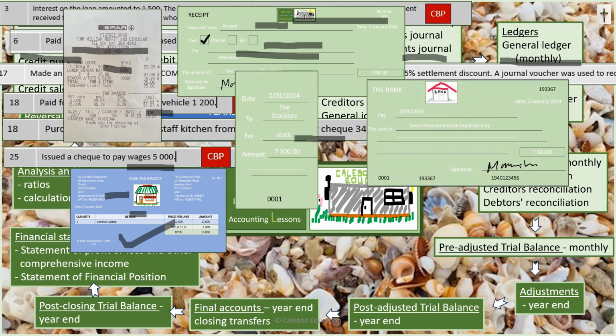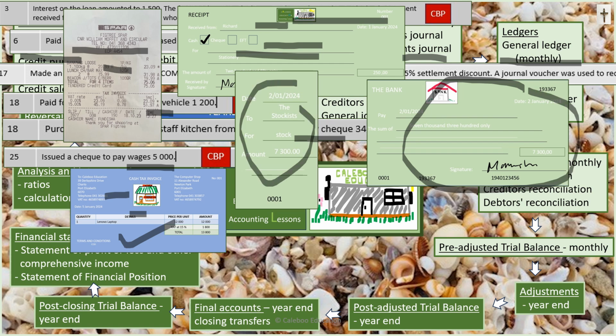Then, in most of the textbooks they're still using checks, so we write out a check and this part here gets torn off, and the part that remains behind is called the check counterfoil or check stub. All the details of the payment will appear on the check counterfoil, and the check counterfoil is used to record the transaction, the payment, in the Cashbook payments.